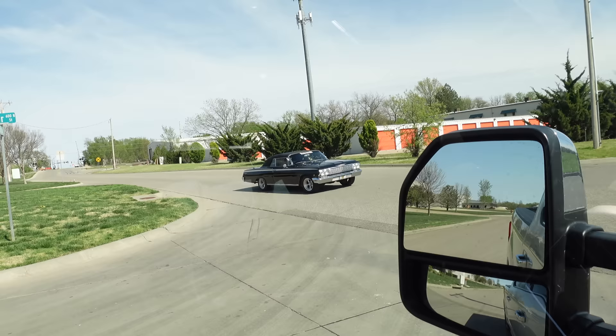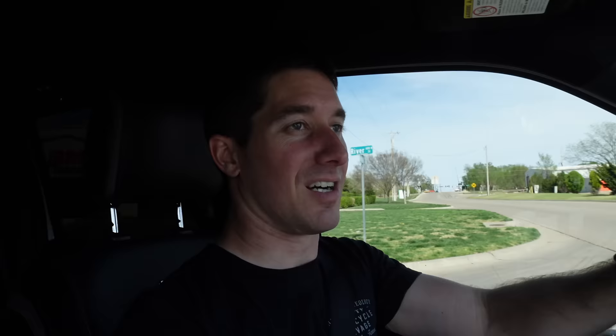Time to bed in these brakes — they already felt better. Stopping from 20, speed back up, then a stop from 30, and now a 40 to 0. It stops so much better — this is like a miracle. This definitely needed to be done for a very long time. I'm super pumped about how it came out. There's no more feedback in the pedal, none of that wah-womp wah-womp from all the heat that was in the brakes before. I'm going to go drive the truck around a little more and enjoy my new brakes.